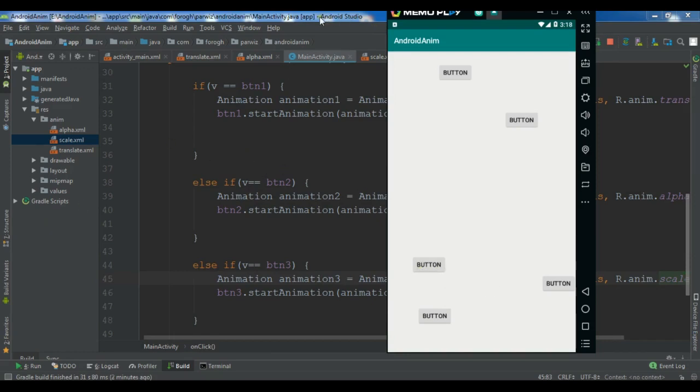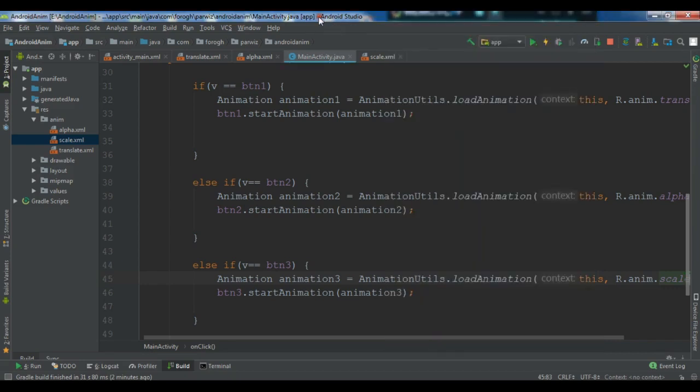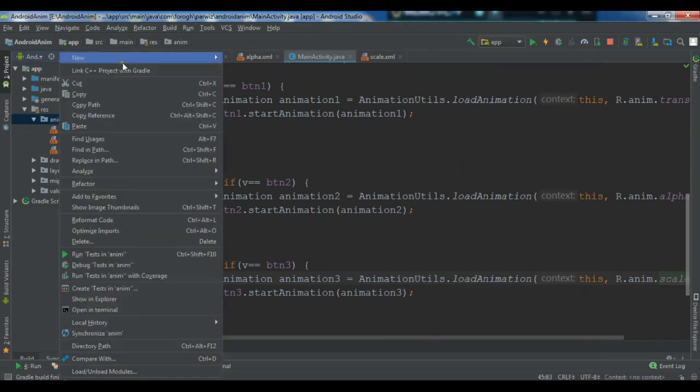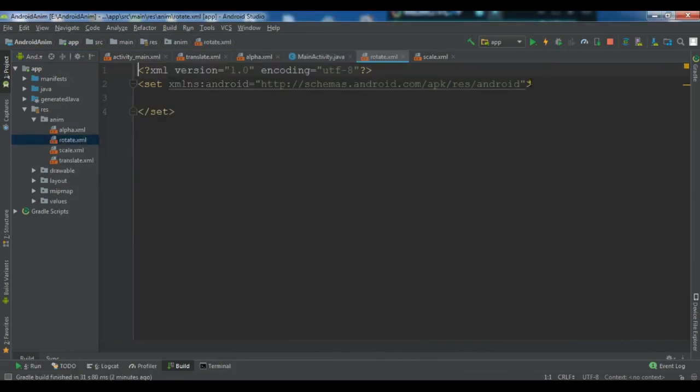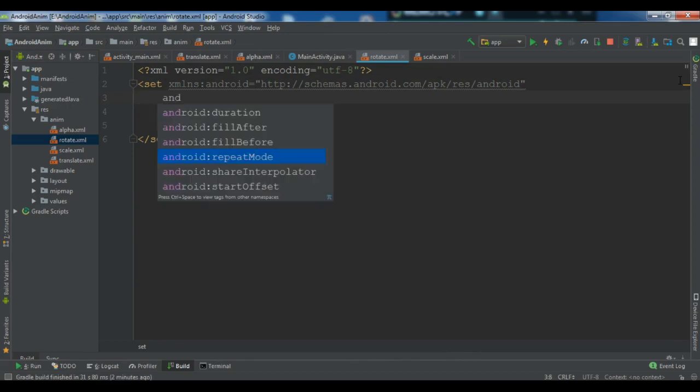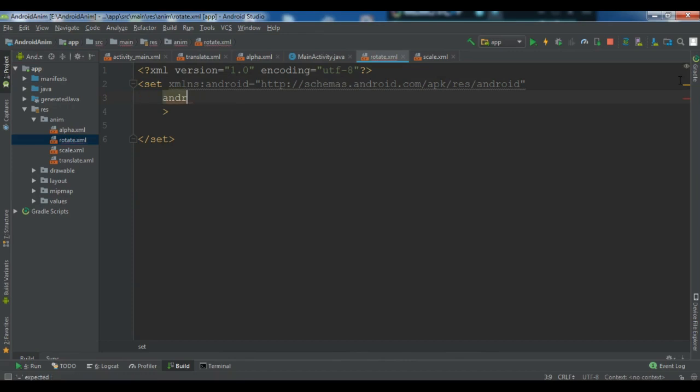Okay guys, now we are going to do another animation that is a rotate animation. First let me create a new anim resource file, and I call it rotate, and in here we need to change this to rotate.